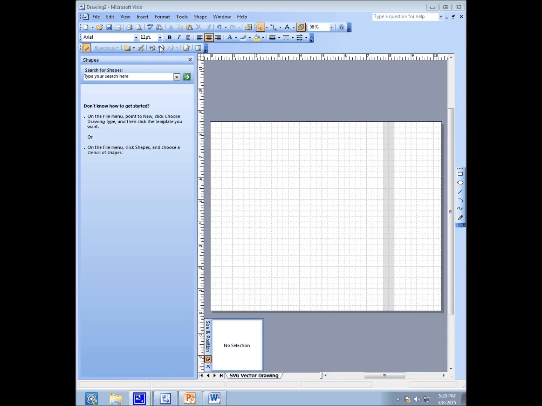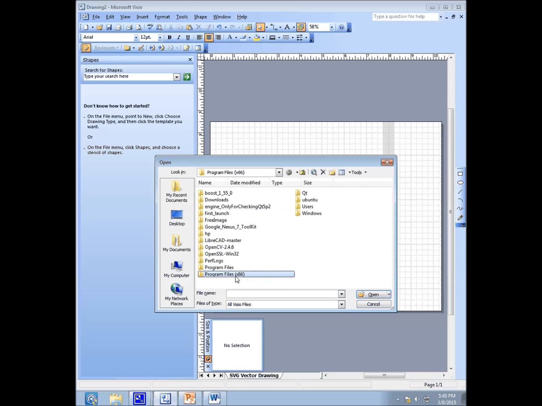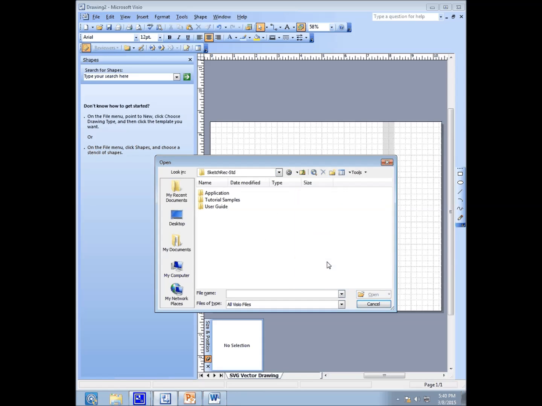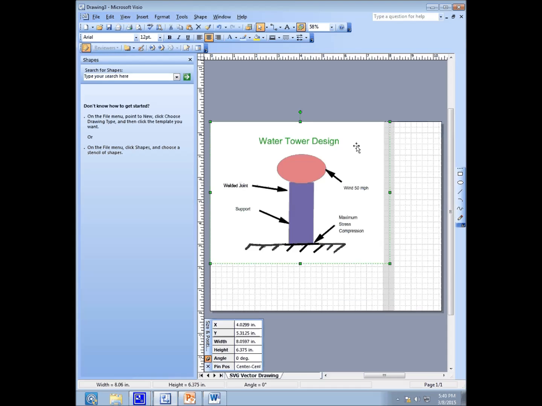Upon closing SketchRec, we import the vector graphics into Visio simply by choosing Open under the File menu. File, Open. Here is the exported image.